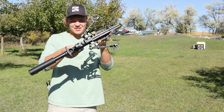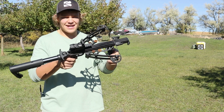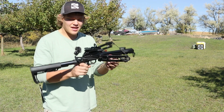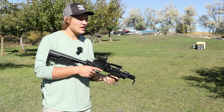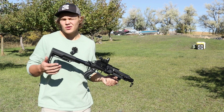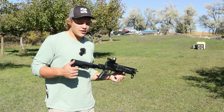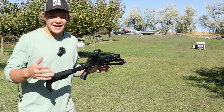Let's check this out. There's a pistol crossbow. We are actually the ones that sell this. This is the Ballista Bat Reverse. It has 150 pound limbs and it's shooting 340 feet per second with my hunting grains that are 340 grains, something like that. So it's producing 32 pounds of kinetic energy.